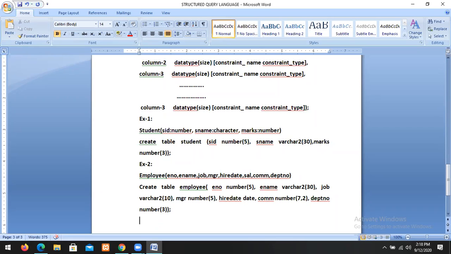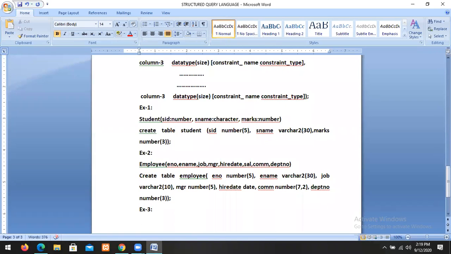So we have to write create table, table name, with columns. What are the different columns? It depends upon the example. For example, suppose a department table. They will give the columns, and based on the columns, you have to create the tables. Department table: department number, department name, location. These are the 3 columns.